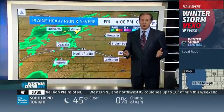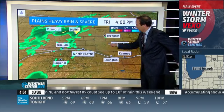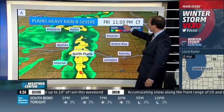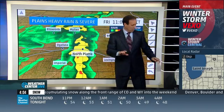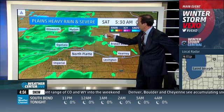All right, let me show you what's going on with the forecast as we go in time here. We're looking at Nebraska, and you can see some of the heavier showers that will start to be developing. Time frame here, your Friday evening. And as we get into the latter part of this evening, you can notice some of the yellows here indicating more of a steady rain that will be developing. Take you right into your Saturday.